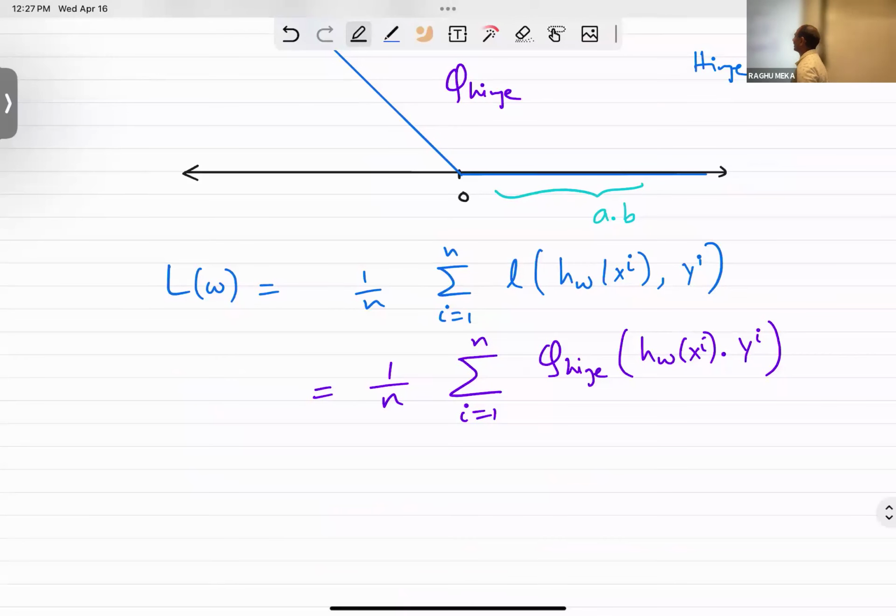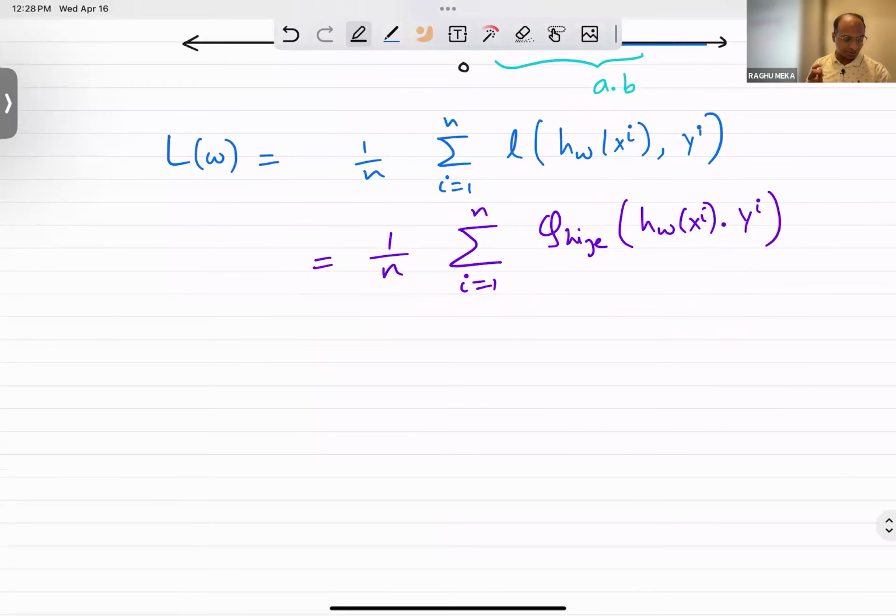And you can compute the sign, and then it's clear that when you compute the gradient, if the signs match, the gradient is 0. There is no gradient on this side. So that means you don't make an update unless you make a mistake, which is what perceptron was doing. And when you make a mistake, it's just yi times xi. Okay, so this is a calculation that you have to do.